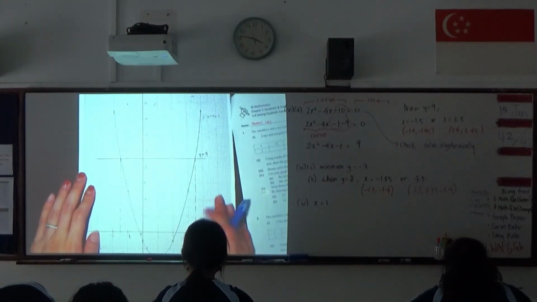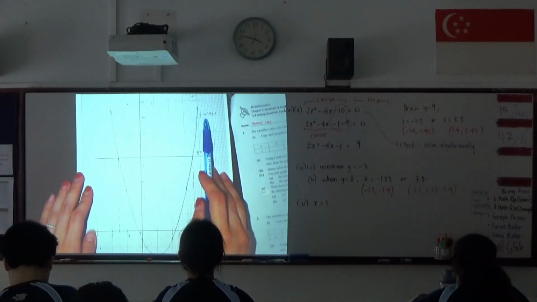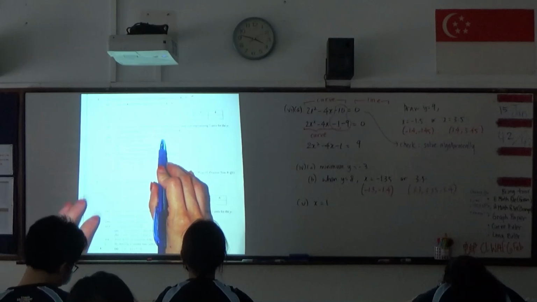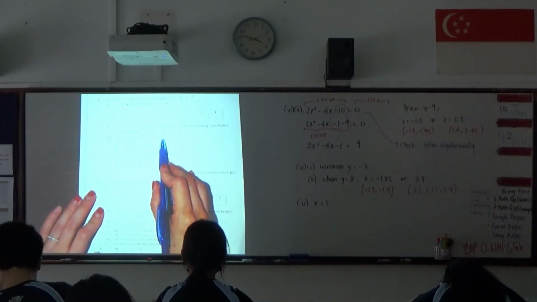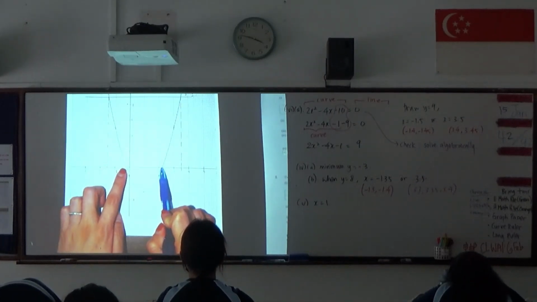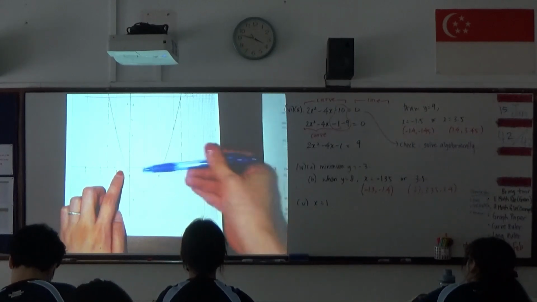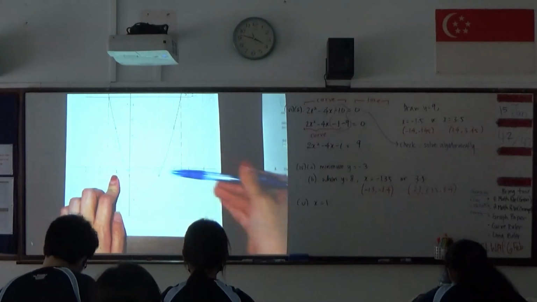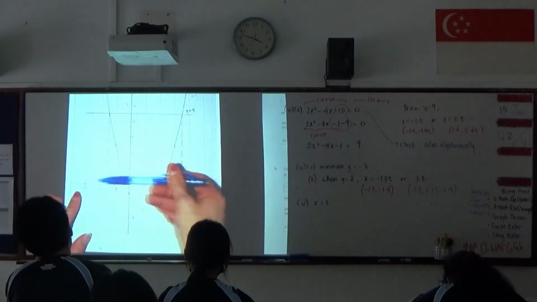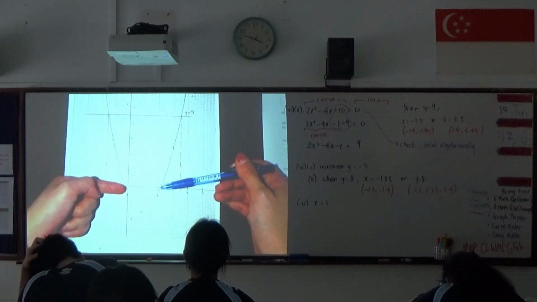Okay, now, I already have the curve, correct? Y equals to 2x squared minus 4x minus 1. When we say that we want to solve this equation here, equals to 0, what do we look for? We look for the x-intercept. Why do we look for the x-intercept? Because that is where y is equals to 0. Y equals to 0 is actually a horizontal line. So what I'm looking for is how the curve interacts or intersects with this horizontal line. When they meet, the 2 points, the x-coordinates give me the solution.